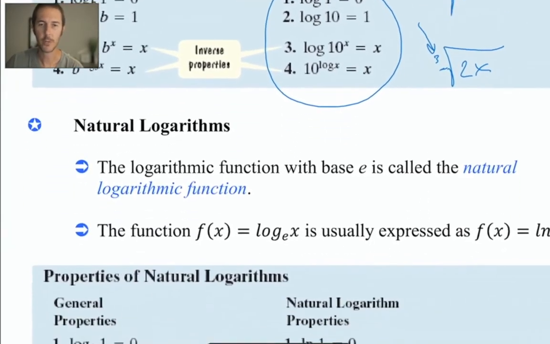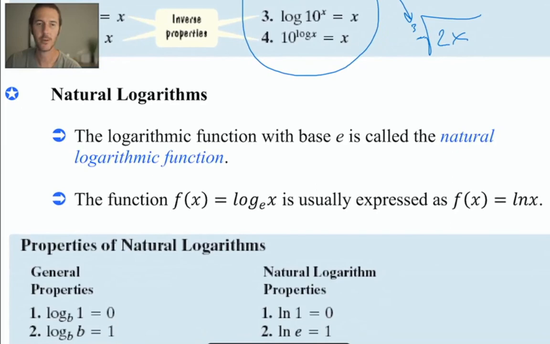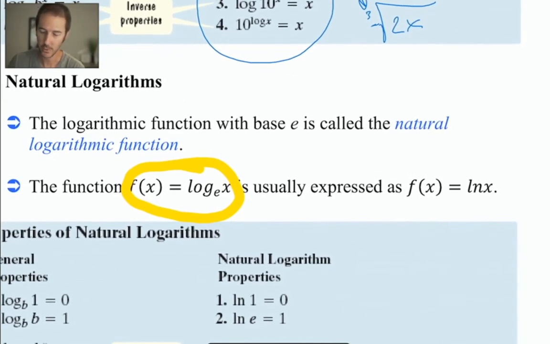So that was the common logarithm with an implied base of 10, and then there's this thing called the natural logarithm. And the natural logarithm, if you look at this right here, has a base of e. E is back for us. When you have a log with a base of e, since it's the natural base, we call it a natural log, and it gets its own very special sort of symbol or notation. Instead of writing log base e, we write ln, which, I never looked that up.